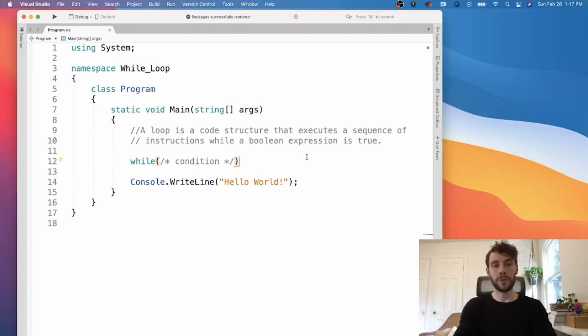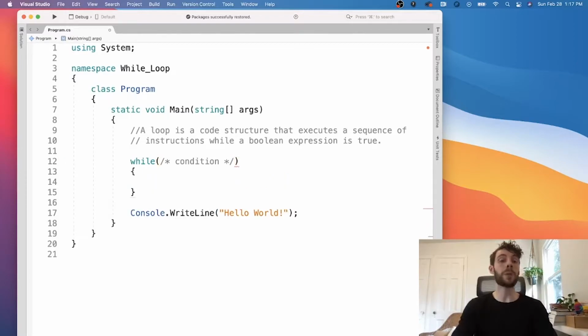After you have your condition, you can begin your code block. We use curly braces to start and end the scope of the while loop, and inside the scope of the while loop, we write our code to execute. This is the basic structure of a while loop.